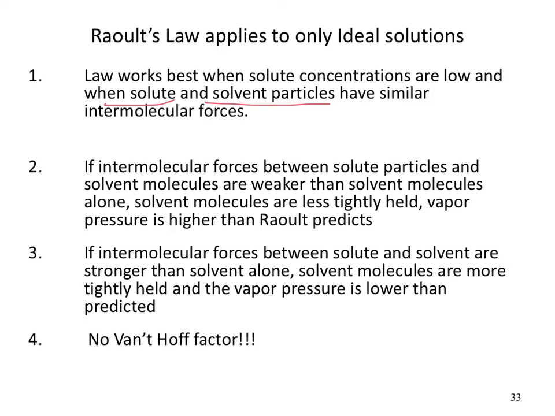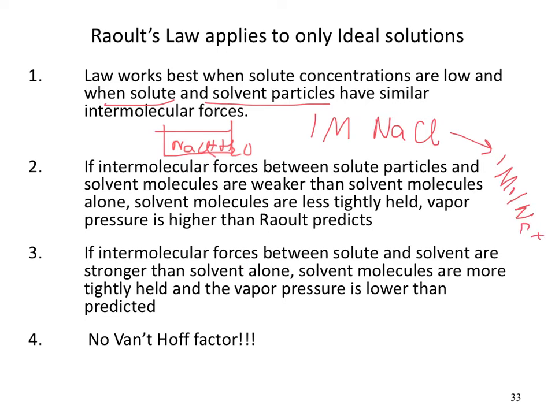So realize that what we mean by that is, if you have NaCl in water, water is going to be able to dissociate the sodium and chloride. So if you begin with maybe 1 molar NaCl, you actually are going to end up with 1 mole of Na positive, and you'll have 1 mole of Cl negative.